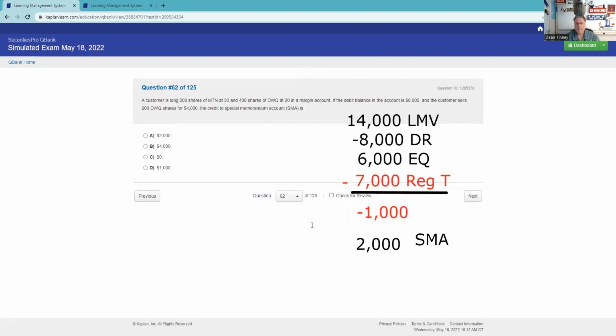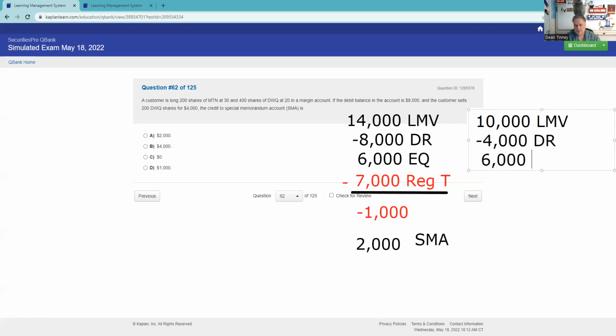By the way, if you were going to do the mark to market, you could miss this very easily because you could have said, okay, well, we sell 4,000, so that goes to 10. I'm just showing you what this looks like if you actually sold the stock and did the mark. And now we're going to pay down the loan. If I'm a margin clerk and you don't tell me what to do, I'm going to pay down your loan. So that's $4,000. And now you have $6,000 in equity.